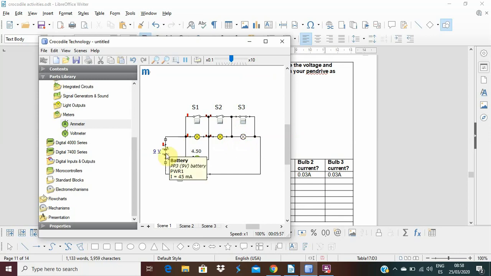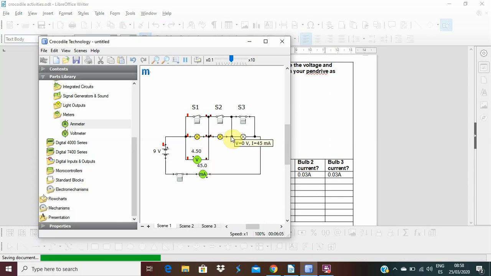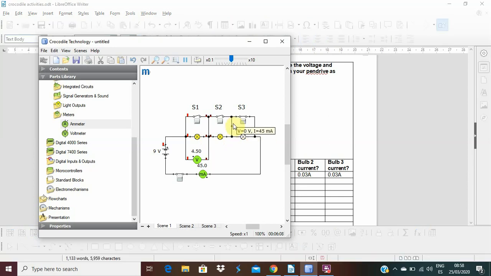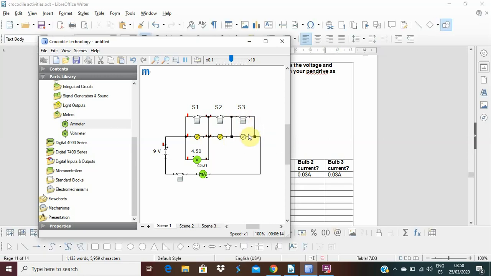So current is following this way, going through the first bulb, the second bulb, and then from this spot, current is going upwards, passing through the third switch. Because of this bulb is not working, completing the path to the negative pole of the battery, following this way, okay.